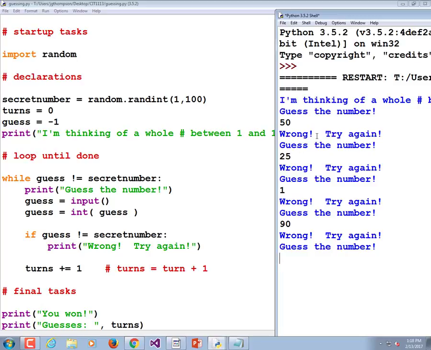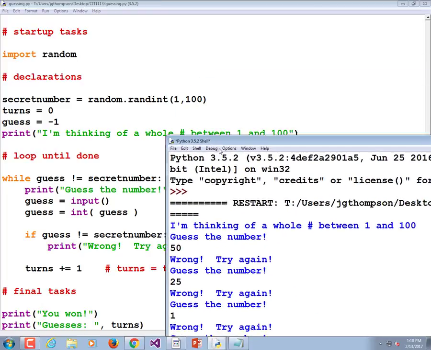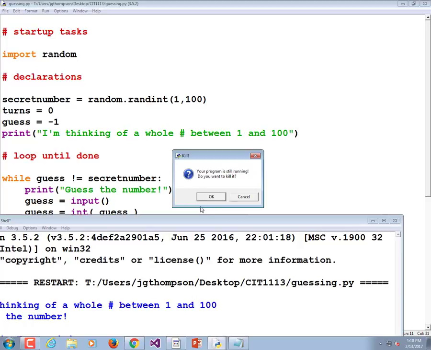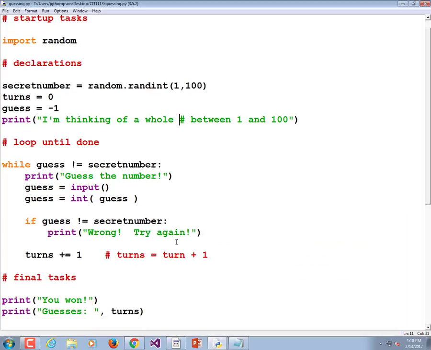Alrighty. We have to have some kind of hint. So just like you said, we need to change the program. So we're going to use some if statements, or elifs, right here underneath that if right there. But I want to make sure that everybody's got it working up to this point. So pause. I'm going to comment out that.